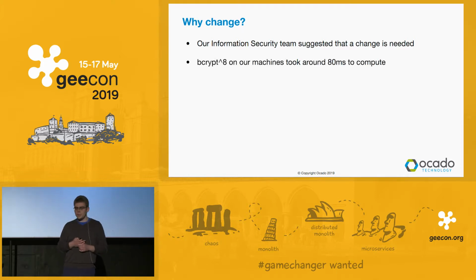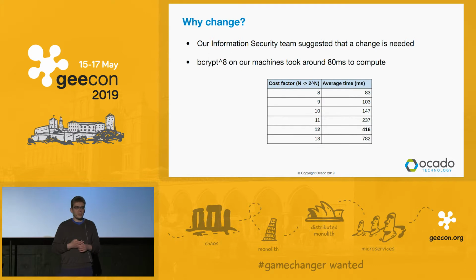So this is one thing, and so we did some benchmarks, and it turned out that bcrypt with a cost factor of 8 took around 80 milliseconds to compute. It's fairly fast, really, from the user point of view. That's not really a thing, right? So we did a comparison of different cost factors and how long it took to compute a hash. Looking at the results, we decided the cost factor of 12, with not even half a second of wait, is something that users won't even bother about, and it makes our hashes stronger, but we're still not hurting the user experience. So it looked cool, and we thought, how about just increasing the cost factor of bcrypt?